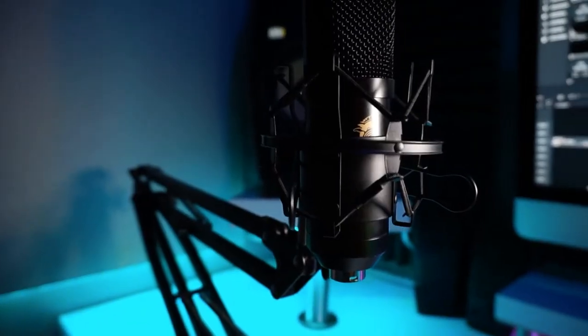Coming back about a foot, you start to get more of the room sound that you're in. So if you're recording vocals or you're doing podcasts, then you want to be about 5-6 inches away from the mic to get a decent recording. If you start getting too close to the mic, then you get a bit of proximity effect going on, a bit of the ASMR. And unless that's what you're trying to do, then 5-6 inches away from the mic and you should be cool.